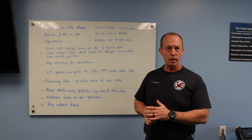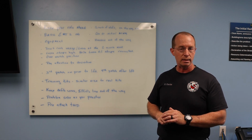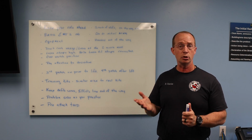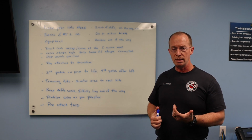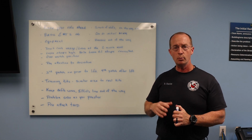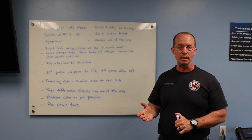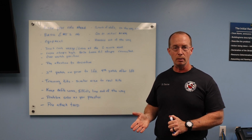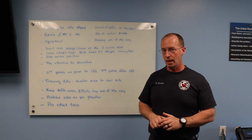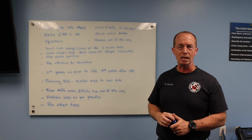The other thing is we've got a combination here of basic EMTs and paramedics. Initially we thought maybe the basics would only be stuck doing compressions, but actually your basic EMTs can do your airway position. As you've seen in the video, at some point we're going to have people freed up once we get the Lucas on. Your medic can then start preparing the airway equipment and move into the position where they can do the intubation. And even your basic EMT can also start ventilating again. You don't even have to keep your medic there at that point.